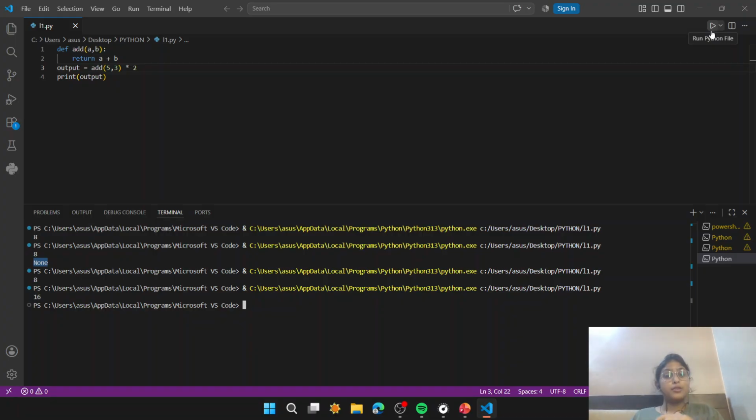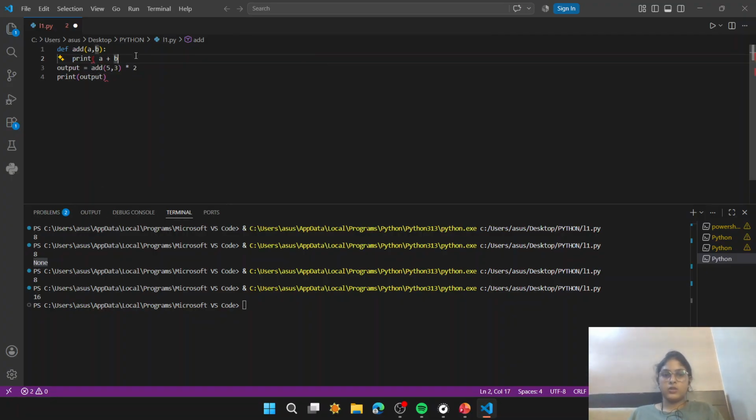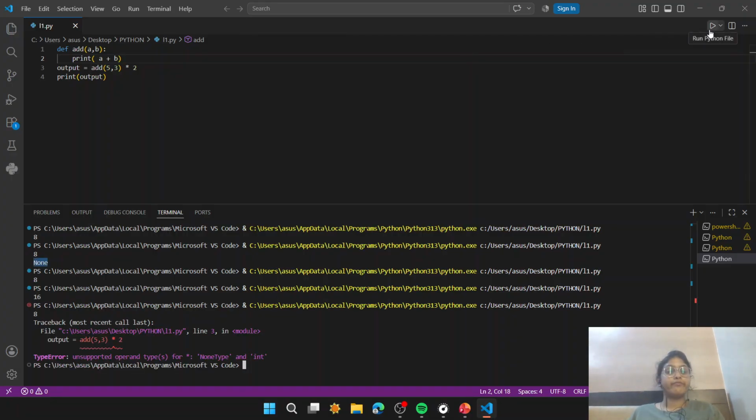If we had used print, this wouldn't have worked. Print doesn't return a value. You can try it yourself. Storing inside it, now let's see what happens. Because this is not supported by print.